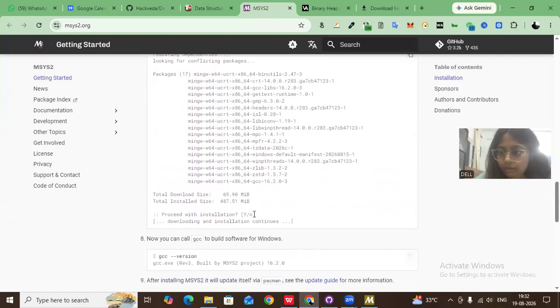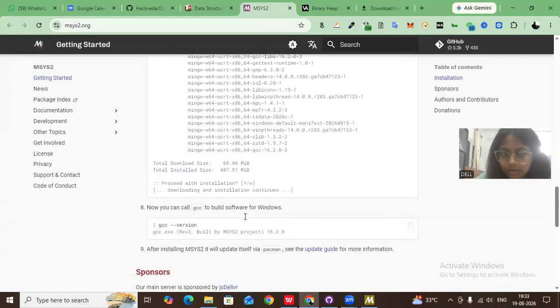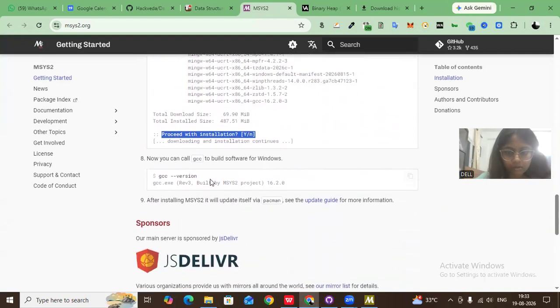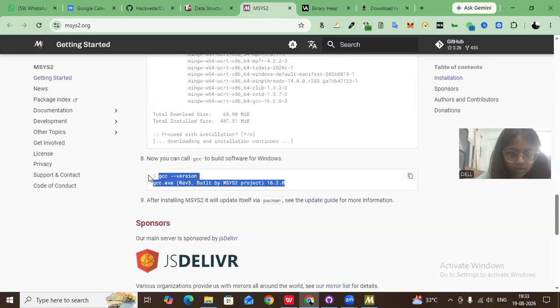When we enter this, it will ask do you want to install, we'll say yes. Okay, it will give us a prompt somewhat like this, proceed with installation, yes. When we say yes, finally we will get the GCC version, the version which we installed. Okay, so this will help us get the GCC setup done.